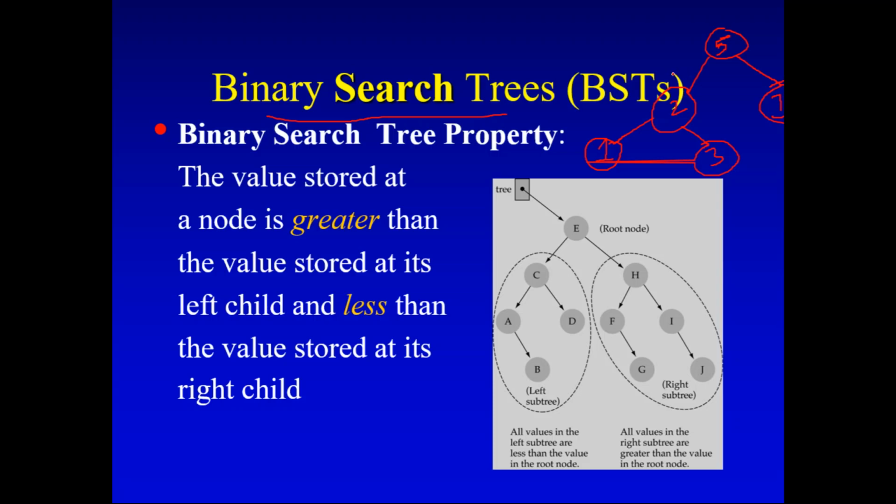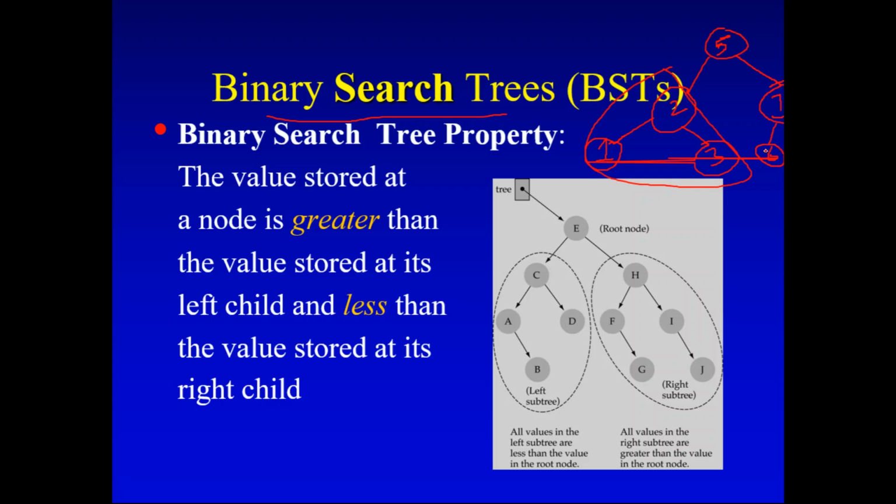But put together, the key values for all the nodes in the left subtree of node 5 are lesser than 5. This is applicable here also. So 7 may have another node, 6, as a left child. But 6 is still greater than 5, so it is on the right side of 5. It is greater than 5 but less than 7, so it is on the left side of 7.